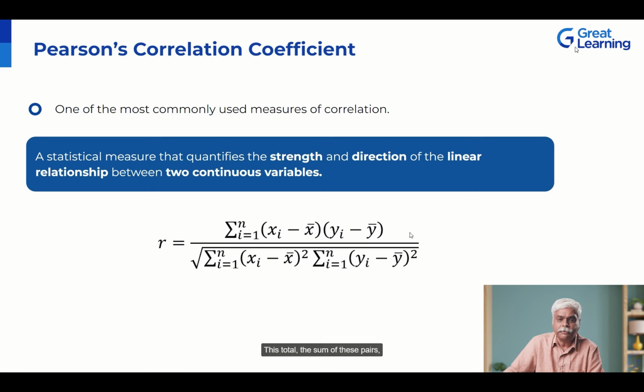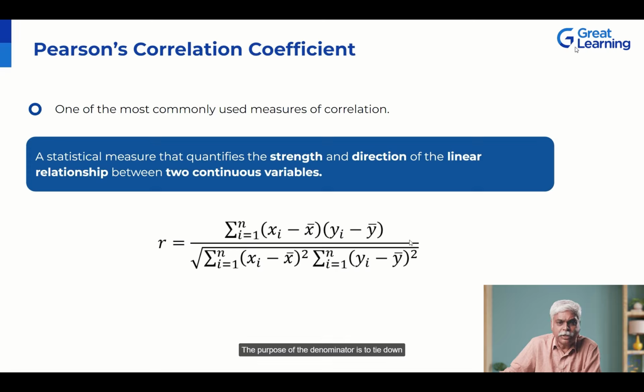And this total, the sum of the products of these pairs, will be positive if most of them are either both above average or both below average. It will be negative if most of them are such that one is above average and one is below average. And that will happen when? Think of my price example. An above average price will lead to below average sales, a negative in that product. Similarly, a below average price, a negative in that product. So advertising and sales will make this number positive. Price and sales will make this number negative.